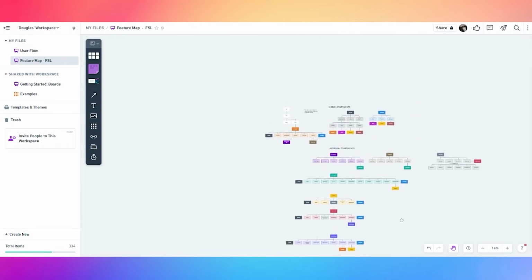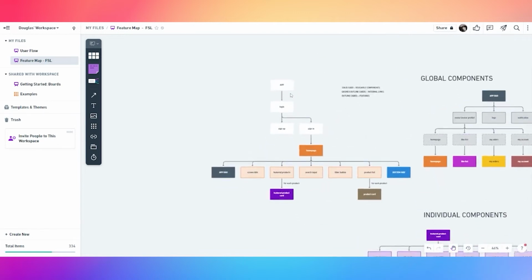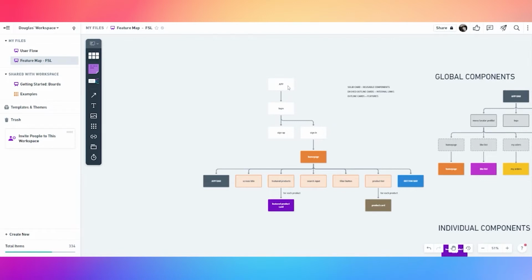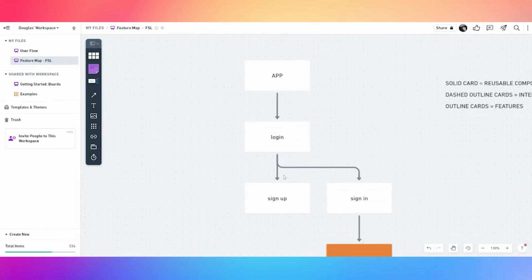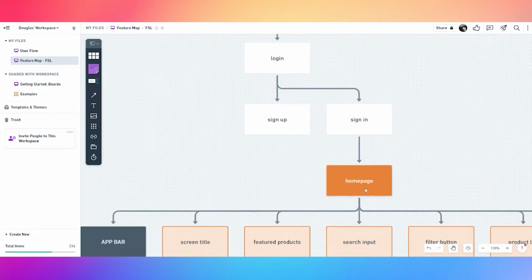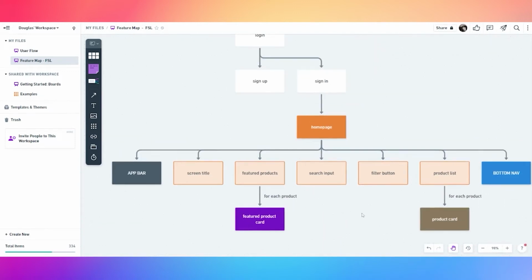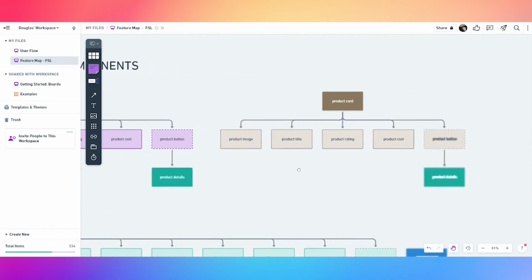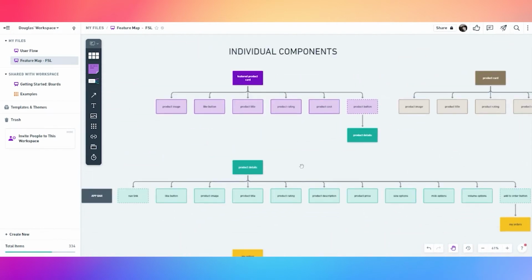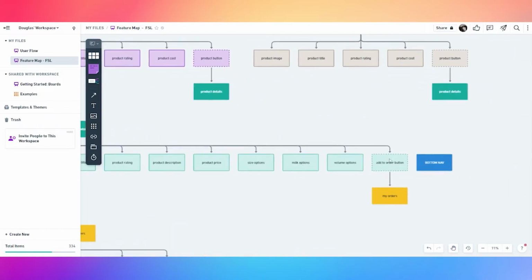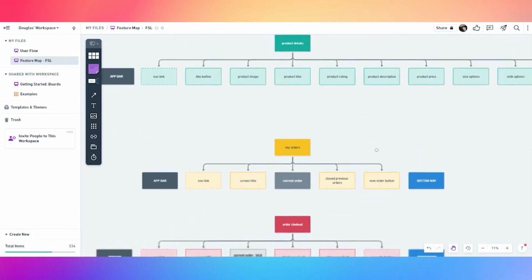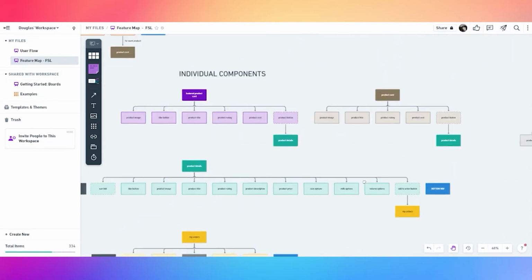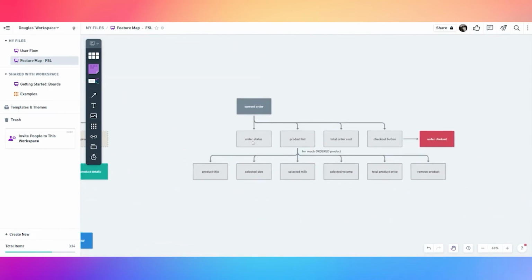So let's review your flow. Okay, here users can open your app and take the login page, sign up or sign in options will be presented, and after signing I will redirect users to home page where there's some individual components and where in both cases clients can see product details, and here users can place orders and see the order page where there's an individual component called current order where there's the order status and another important info about the order.